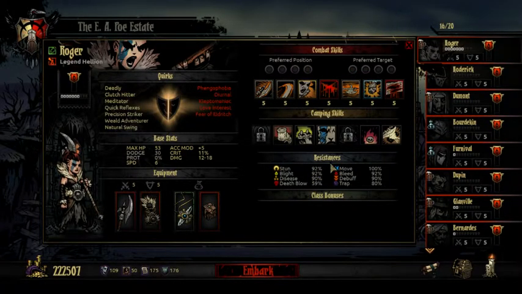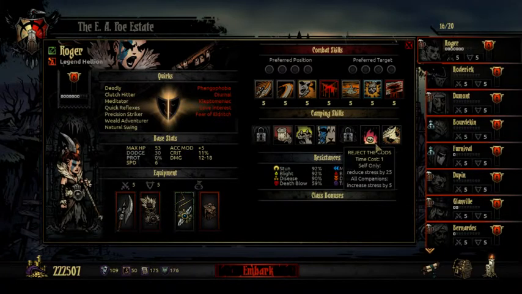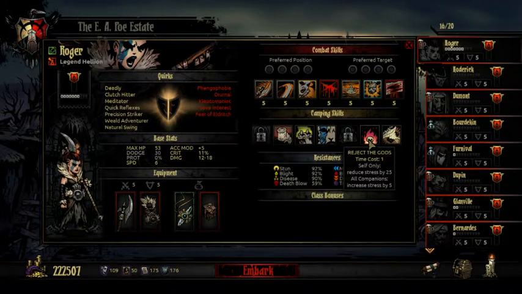As for camping skills, the Hellion can choose between Sharpened Spear. What the Hellion can do that other classes cannot do, as far as camping goes, is they have Battle Trance, which will cost 3 time. It will increase accuracy and give you 20% damage when the enemy has 2 monsters in their party. Reject the Gods will reduce your stress and increase the stress of your allies for a little bit. And Sharpened Spear would increase your chance of critical hit.